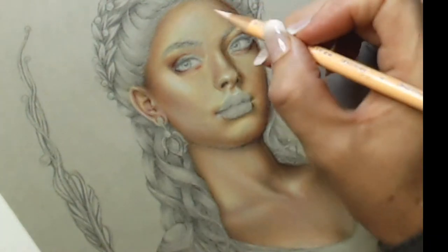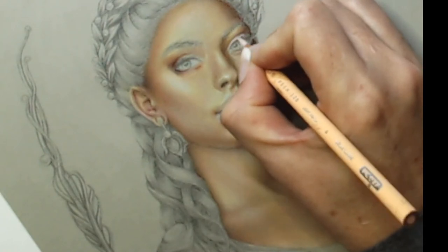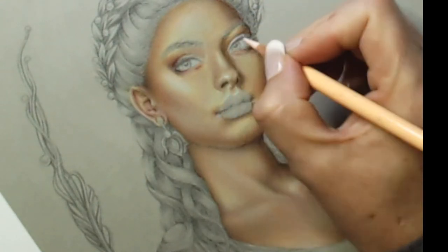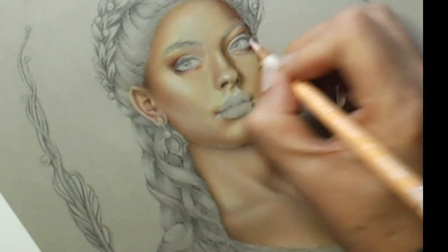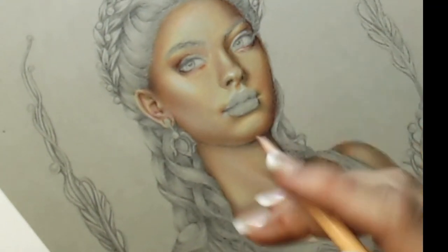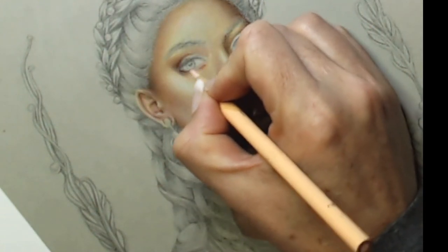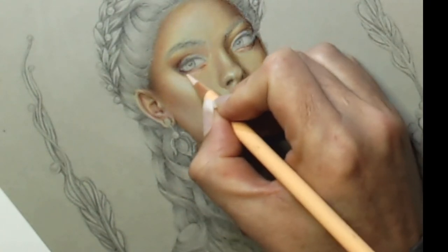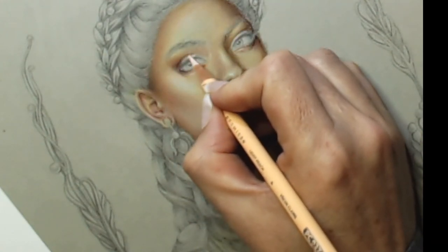A light peach. Highlight this eyelid. And slightly here on the bottom eyelid. Slightly on the bottom lid. A little bit in the middle. And this upper lid.